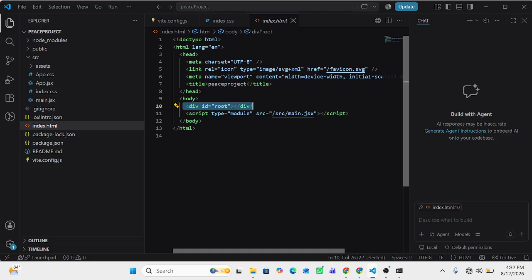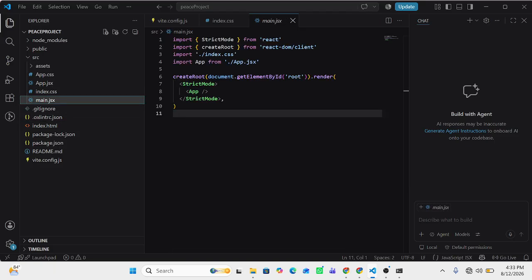Whenever we want to manipulate our HTML using our JavaScript, we make use of our div. Now, this is our HTML, and we want to manipulate it, so we'll give it an ID, right? So we put our ID here.